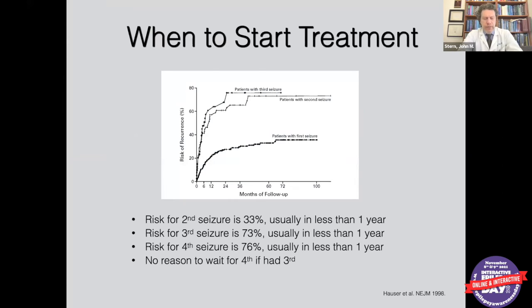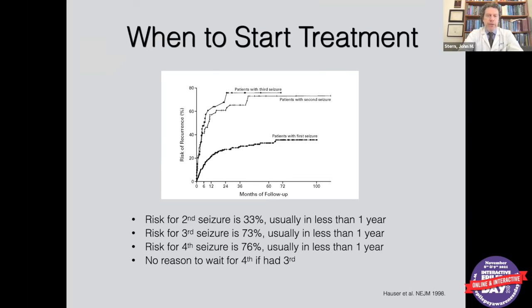I said earlier that treatment starts after a seizure has occurred, and typically after 2 seizures have occurred. So why is that? And it's a very simple answer, that the person who has 1 seizure has about a 33% chance of having another seizure. And the seizure usually in the first year. This maybe reflects the numbers earlier that most people who have a seizure do not have epilepsy. So you can say that a third of people who have a single seizure have epilepsy, the others do not, and we wouldn't want to treat somebody for a condition they don't have.